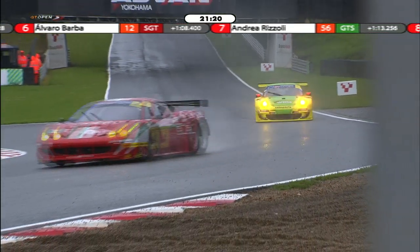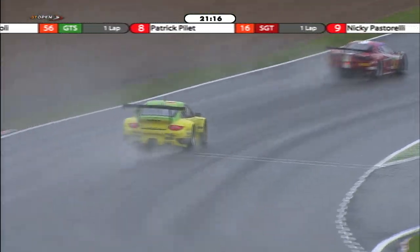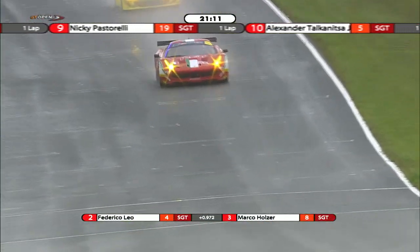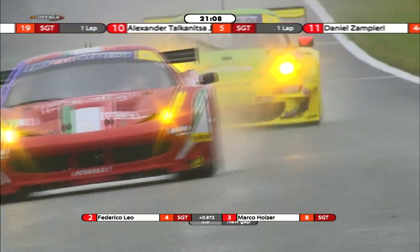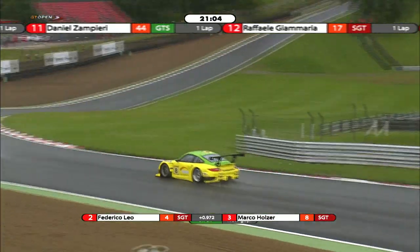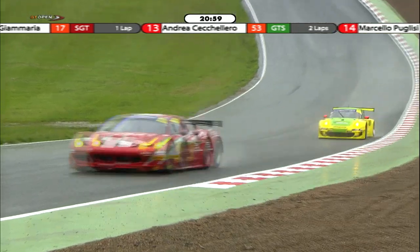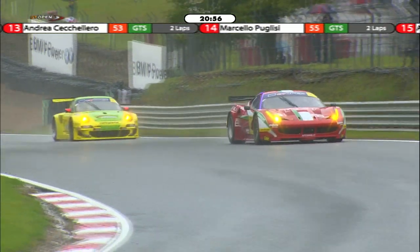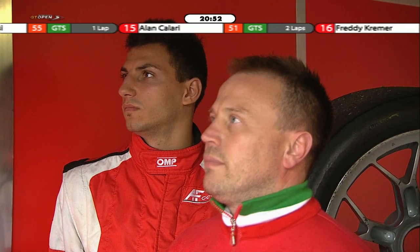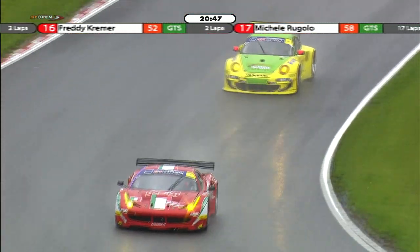So Brozinski is through and is metronomically consistent at the moment, Michael Brozinski, as we've got a yellow flag at Graham Hill Bend. That's off camera, but we've got a spinner from one of the Ferraris in the GTS class. Across the line goes Federico Leo, and a slower lap from Leo, 1 minute 39.5, and Marco Holzer a 1 minute 38.8. So Holzer is going to have to force this on Leo fairly shortly, because Brozinski on that last lap was only 0.8 seconds slower than Federico Leo, and that is comfortably enough for Brozinski to hold on to victory. Holzer, though, won't be making a move into Graham Hill Bend.